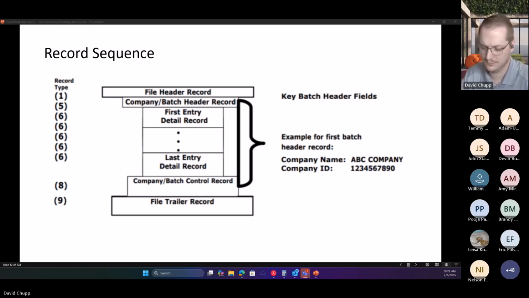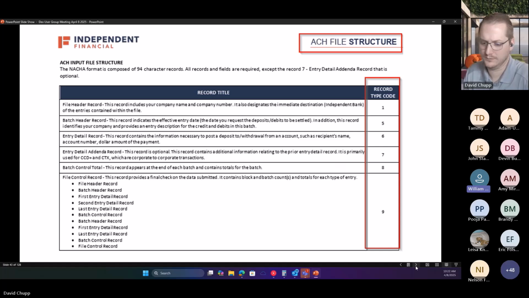But that supplier payment, you could see those are all 6 records. And the first character on the left, we looked at the 1 and the 5 and the 9, the trailer, and next slide, please.